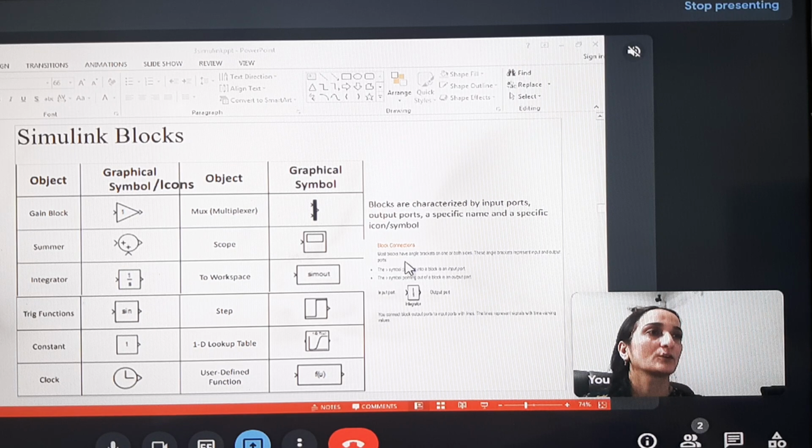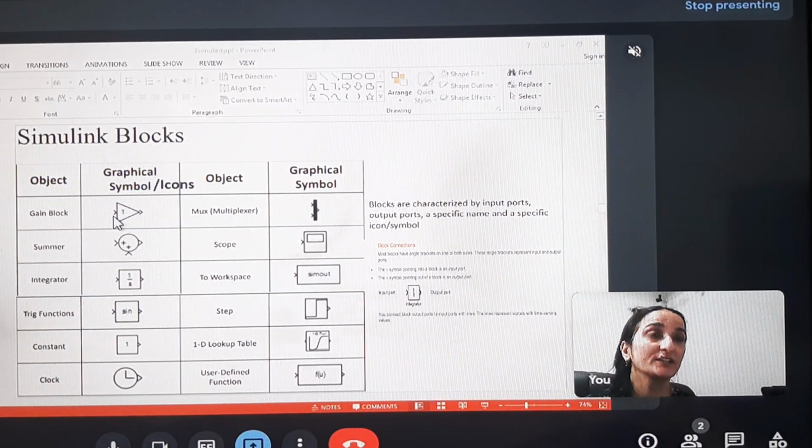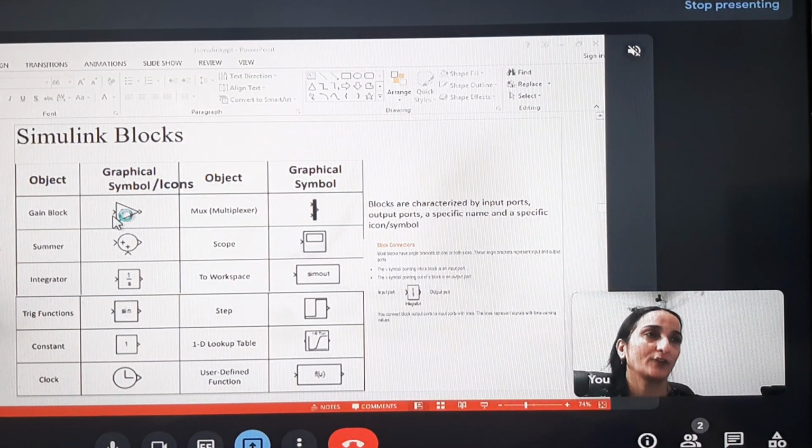Okay, so all these blocks need to be connected with other blocks with lines. The lines represent signals with time varying values.